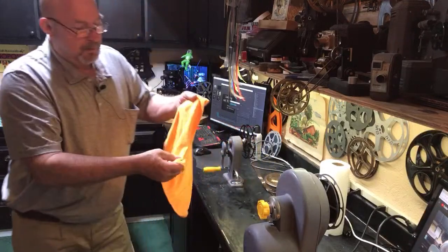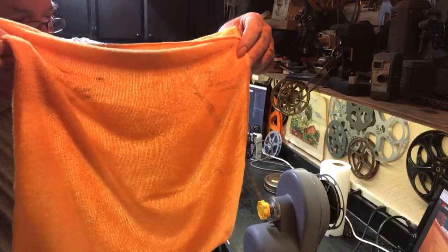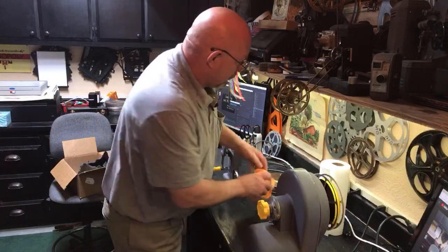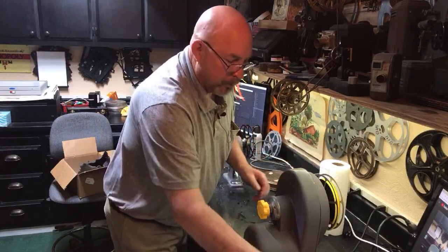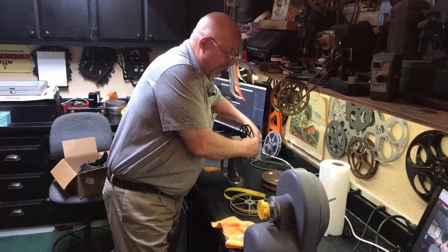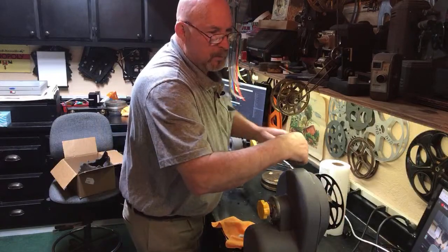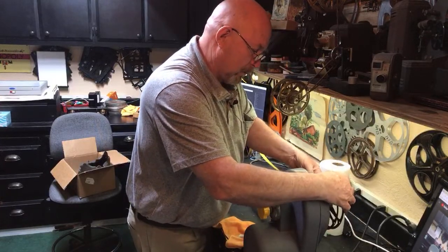And you can see that the film is, there's some serious dirt on that film. This is a brand new clean cloth. And we're coming to the end again here. And then that wasn't really bad, but I do put that inside there afterward because this stuff is expensive, and I try not to let it evaporate. Well, these are kind of a pain, this type of reel.